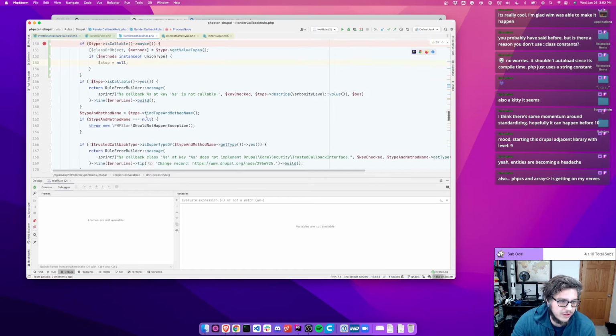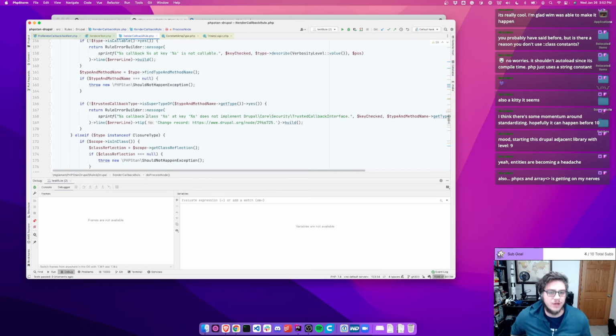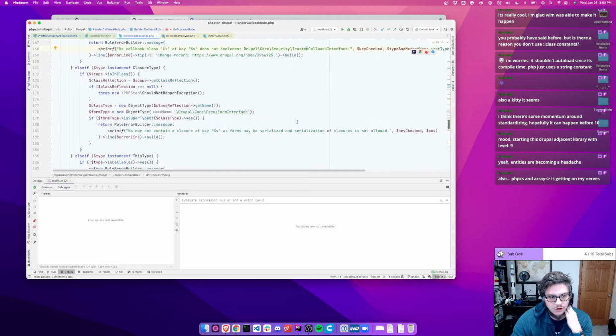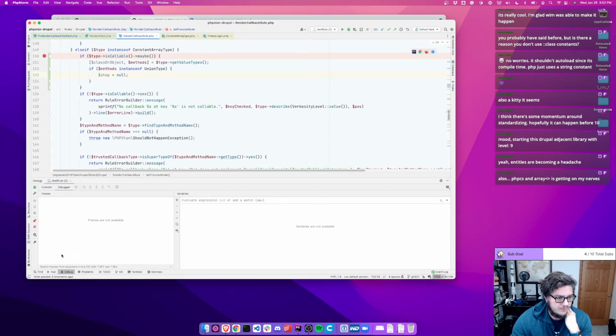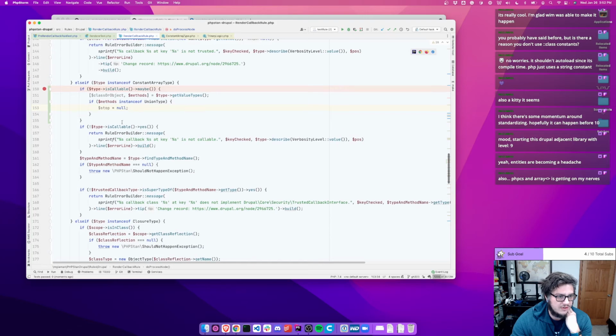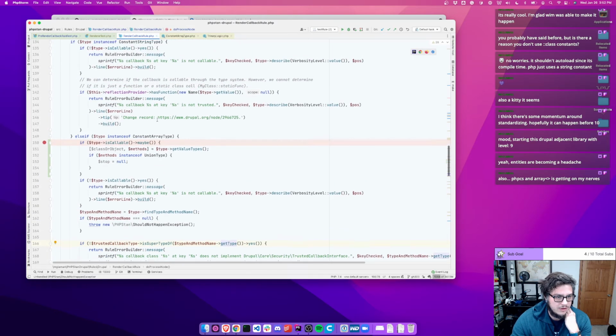Maybe this won't be the end of the world because we're not inspecting. We actually don't inspect what values are returned from the trusted callback value. So let's see here. Constant type array. Trusted callback type. By method type and name. Get type.